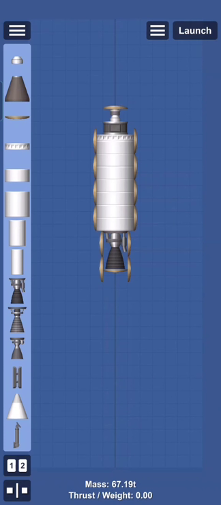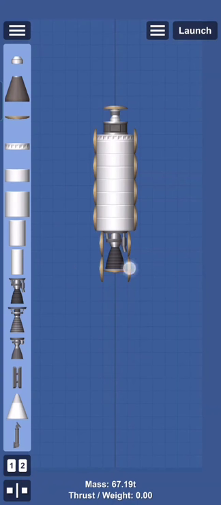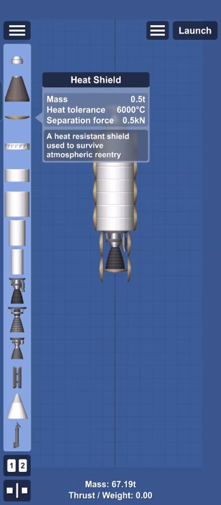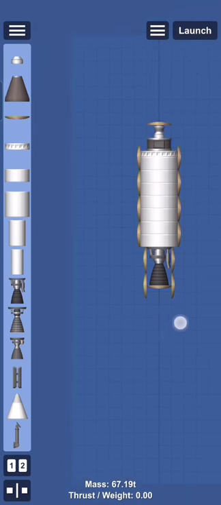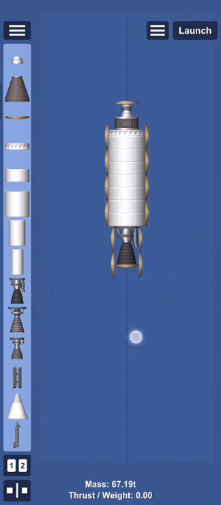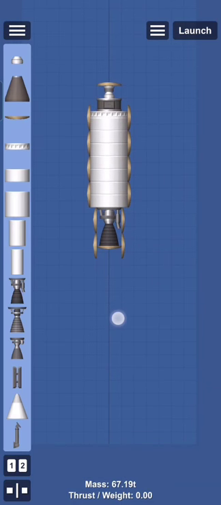Kind of, maybe. So today we're going for this weird setup. Too heavy to lift off. So how heavy are these things? They have 0.5 tons? Like how? How can a disc? I mean, it is a pretty huge disc, not gonna lie.